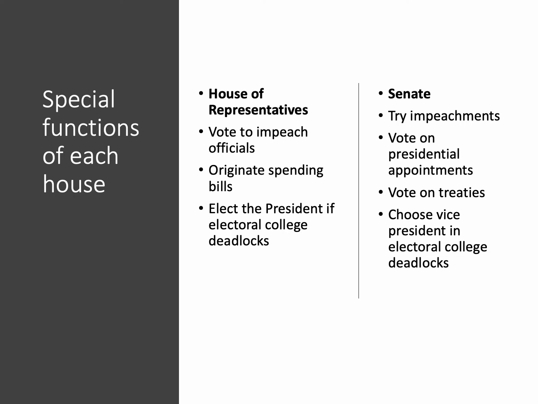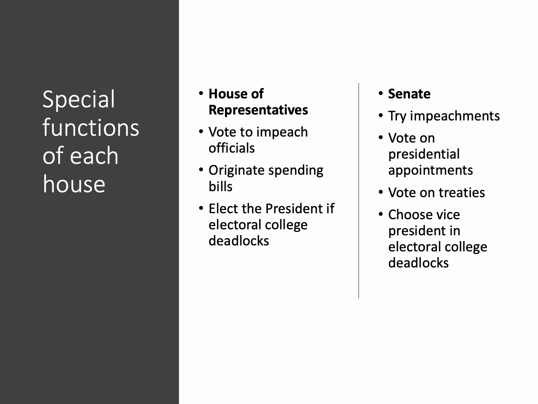The vote to impeach is like the accusation, and then it's like a grand jury indictment, and the Senate has what we would call a trial. It's not actually a trial, but we do call them trials. Basically, the formal accusation is in the House, the trial is in the Senate. So impeachment is divided between the two houses. Also, the Senate votes to approve presidential appointments and treaties.